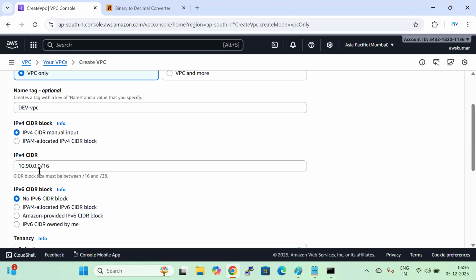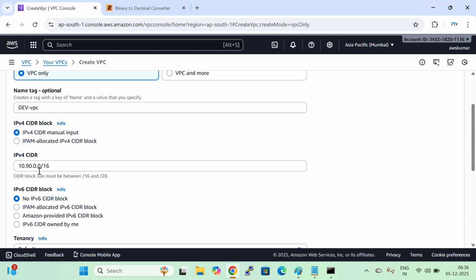If I give slash 17, that will be 32,000, half of that. Slash 18, then 16,000. Slash 19, 8,000. Slash 20, 4,000. Slash 21, 2,000. 22, 1,000. 23, 500. 24, 250.